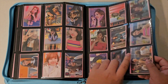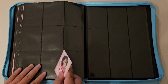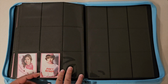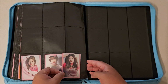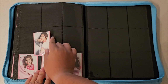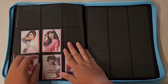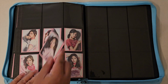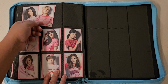That's it for Signal. Next we have Touchdown in Japan, and they did reprint these cards, but I have the original, so I don't think you can tell the difference, but I know in my heart. These are the originals. Ordered a bunch of the albums to get all versions of the photo cards, and member cards are pretty hard to get. I know up until recently, member cards in Japan are really hard to get.